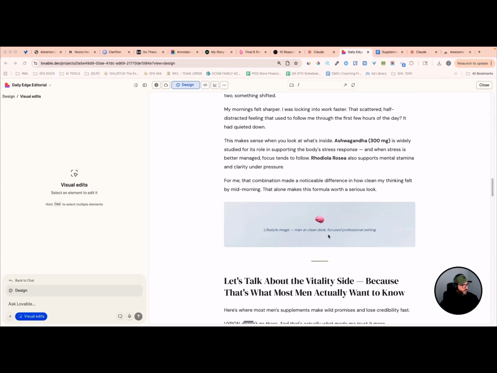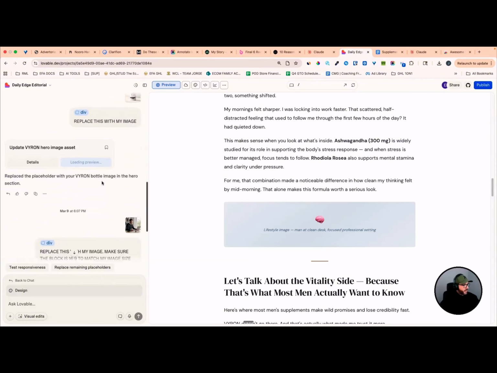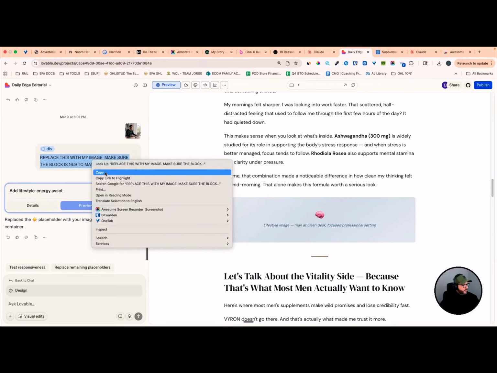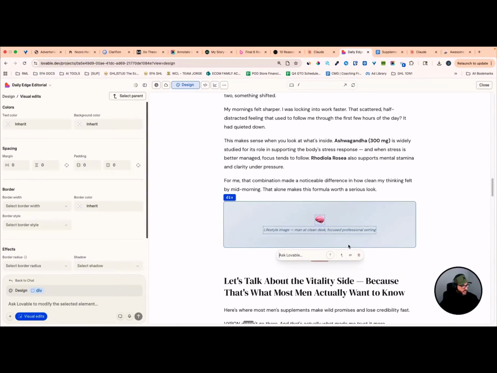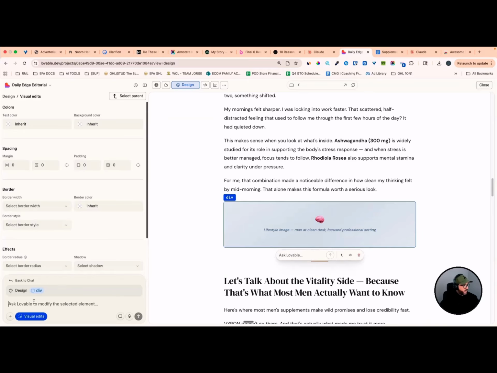Okay. So here is another image too. One thing that I like to do is turn off the visual edit here because I have the history of the chat. As I'm going to be requesting pretty much the same thing, I like to take the previous prompt, and then I do visual edit again. I click on this section here. You need to be careful because sometimes you click here and think that you selected everything, but what you are changing is only this. So if you have multiple elements in one block, make sure that you are selecting the whole block there, okay?